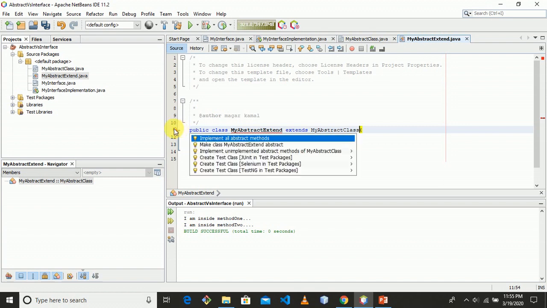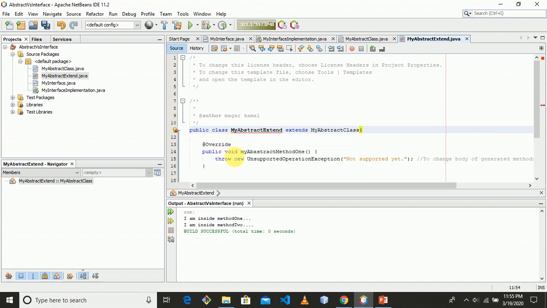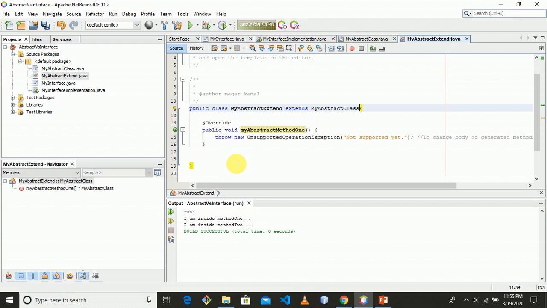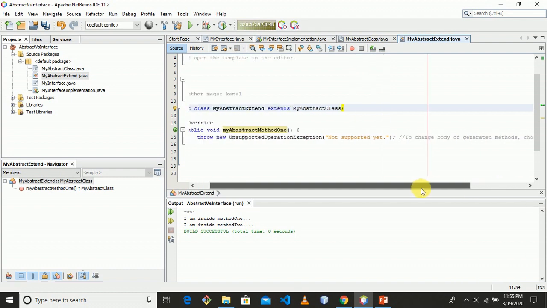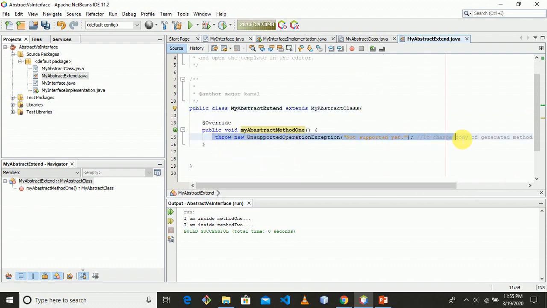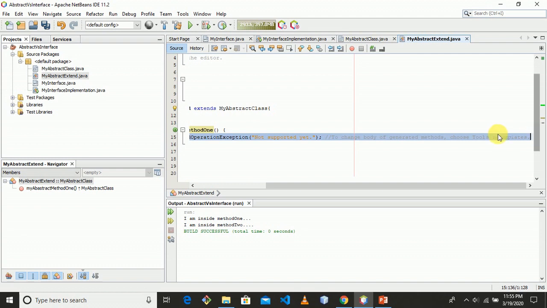And as you have seen, we have also implemented all the abstract methods. As we have seen, we can only implement abstract methods, and we did not implement the non-abstract method, that is abstract method 2.